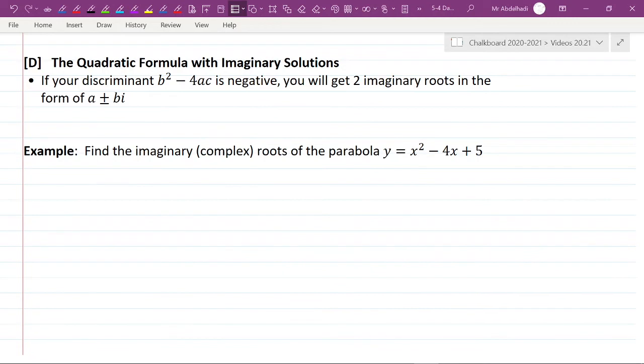Okay, now we're going to bring it all back to the first question. If you remember at the beginning of the lesson, we looked at this graph here on Desmos and that it did not have any real x-intercepts. We want to find the imaginary x-intercepts. Now, imaginary numbers are anything with the letter i in it. So 5i, for instance, would be an imaginary number because 5 imaginary things is still imaginary, right? 5 flying polka dot elephants is imaginary, even though it's 5 of them. So yeah, this is a real number. This is the imaginary unit, but 5 times something imaginary is still imaginary.